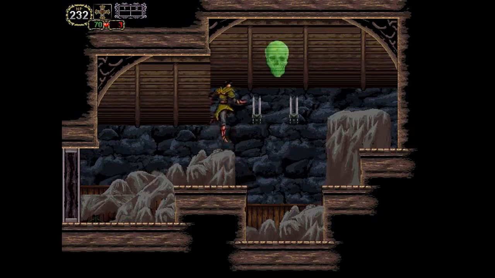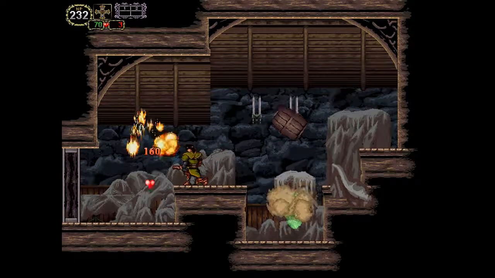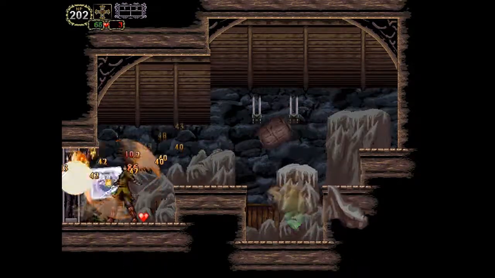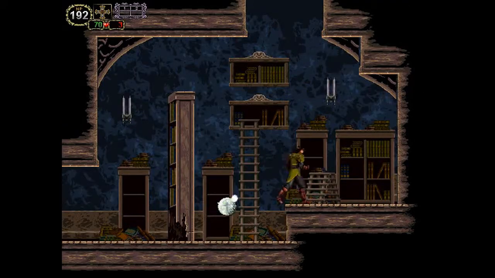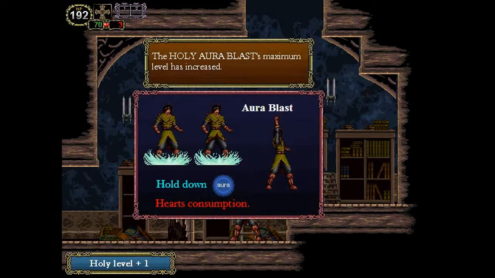Okay, mini-boss. We have got a poltergeist problem. Thankfully, they don't actually hit very hard, so you can tank this mostly. Okay, there are the instructions for the piano room. I'm going to be back and forth in this room quite a lot, so be patient.